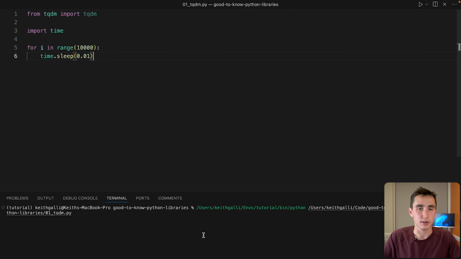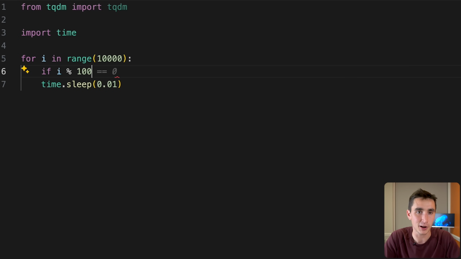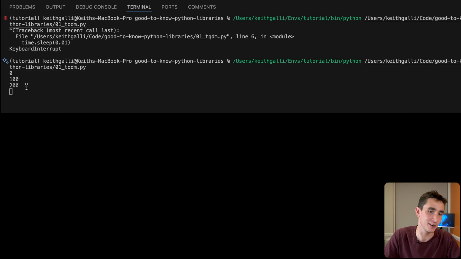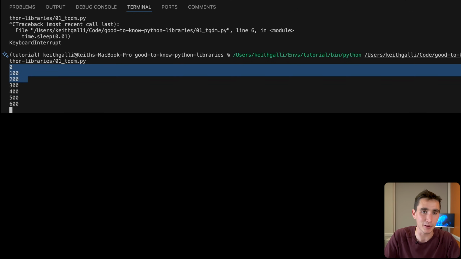By default, this is running, but we have no sense of is this frozen? Is it actually running? You can imagine this time.sleep is replaced with any old code in the world. It could be anything. And by default, I don't know if it's doing anything. I think back in the day, my solution to this was I could do something like if i mod 100 equals 0, print i, and I could run this, and I could slowly monitor the execution. But it's kind of clunky to see these numbers pop up on the screen.